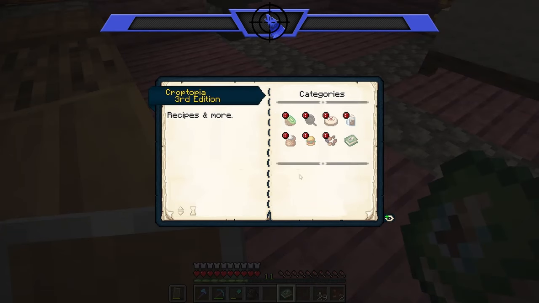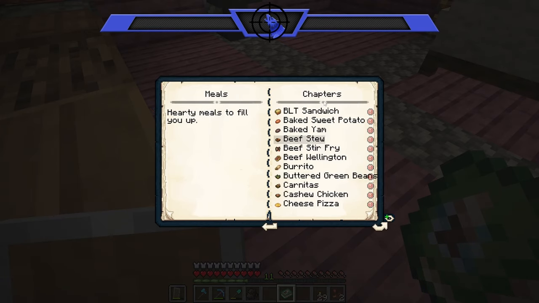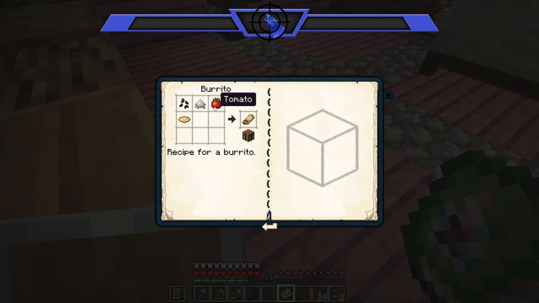Crops. No. Desserts, drinks, snacks, meals. Burrito. How do you make a burrito? Tomato. I don't think I have any rice. Black beans. How do I shift click? Flour, frying pan, water bucket.